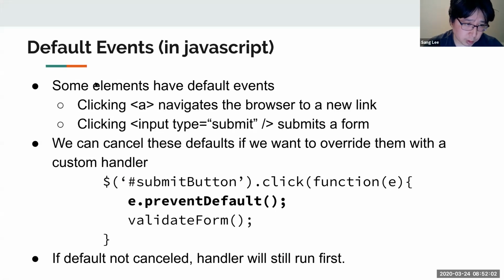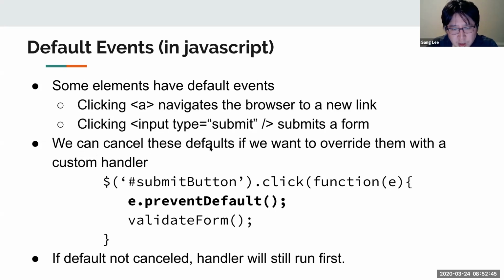And then in JavaScript, there are some elements that have default events. For example, even though we do not specify a click handler, it's going to respond to the click event and then navigate the browser to a new link. And then an input type submit inside a form element is going to submit the form to the URL that is specified, which is kind of like what happened in assignment 3, where I asked you to use preventDefault. Because its default behavior is to refresh the page.